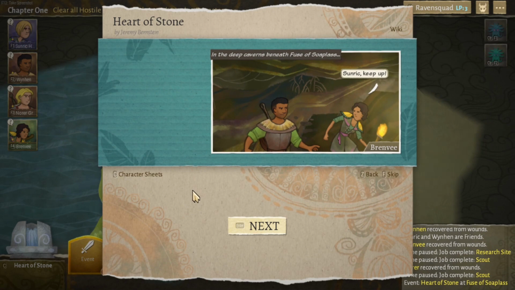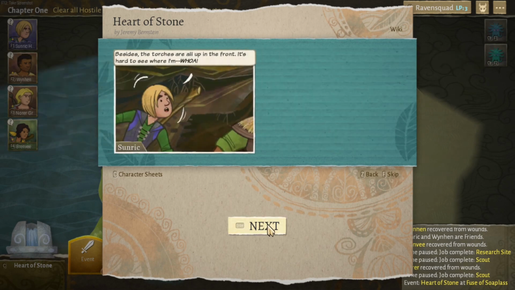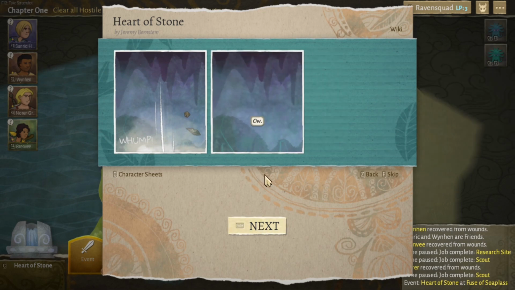In the deep caverns beneath Fuse of Soapglass. Sunright, keep up. Sorry, but these crystalline deposits are so bizarre. Can't imagine how they came to be here. Besides, the torches are all up in the front. It's hard to see where I'm... Wah! Whoosh. And... Ooh, Vatook. Ow.